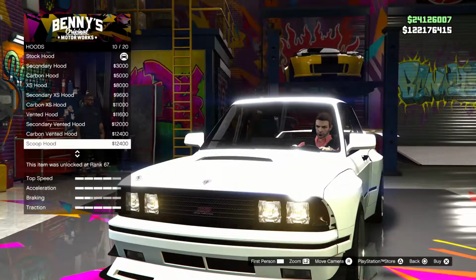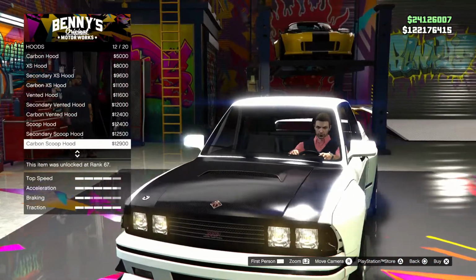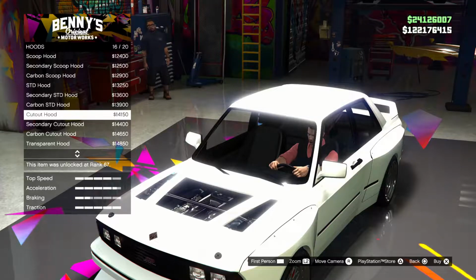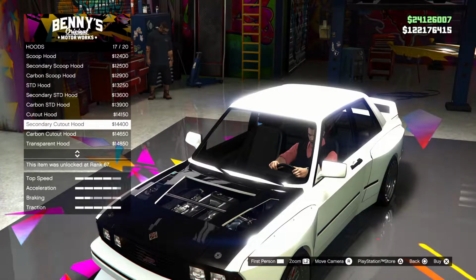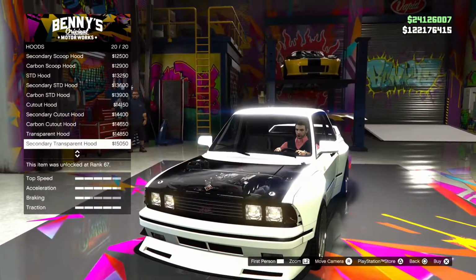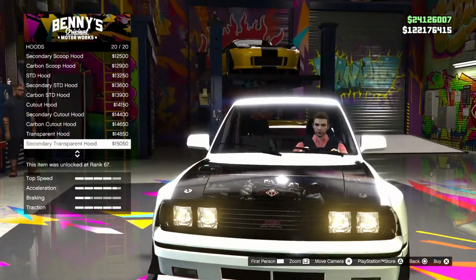Then we have the carbon. Then we have the hood scoop. That looks kind of weird. I don't know about that one. Got carbon. Then we have the more vents there. And then moving over to the cutout hood allows you to look into the engine. Then we have the transparent, which looks kind of insane on there. Then we have the secondary transparent. That looks so weird, doesn't it? Like, what in the world?